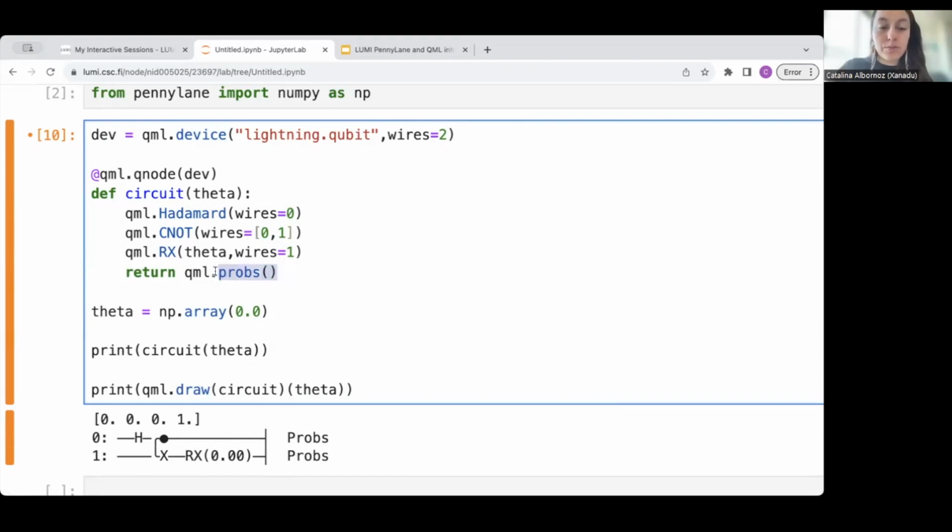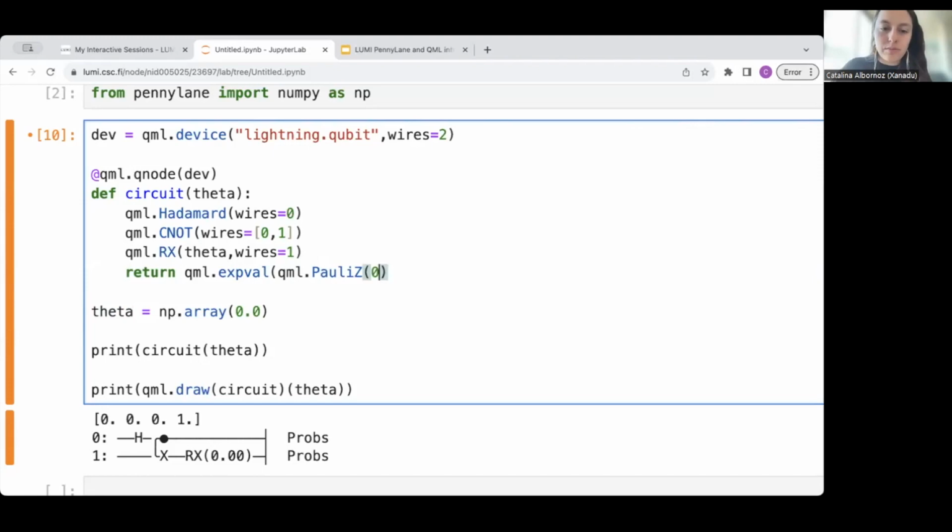Now, if I don't want to use probabilities, I can use the expectation value. So I use qml.expval, and I will measure an expectation value with respect to a specific observable. In general, what we use is qml.PauliZ. In this case, I will measure the first wire.